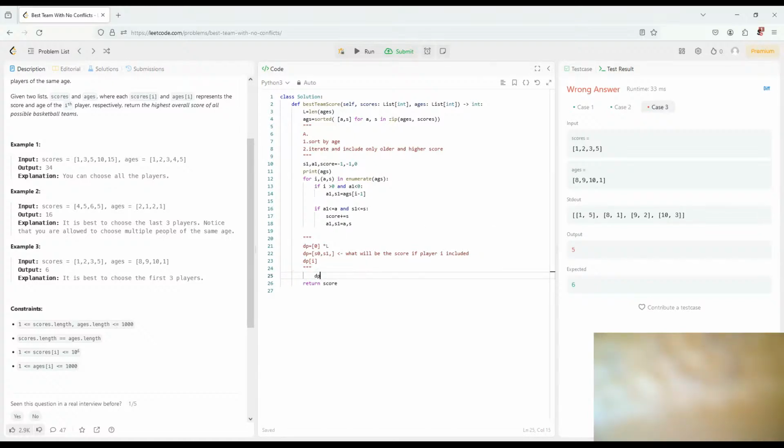So this is like the existing next between existing.